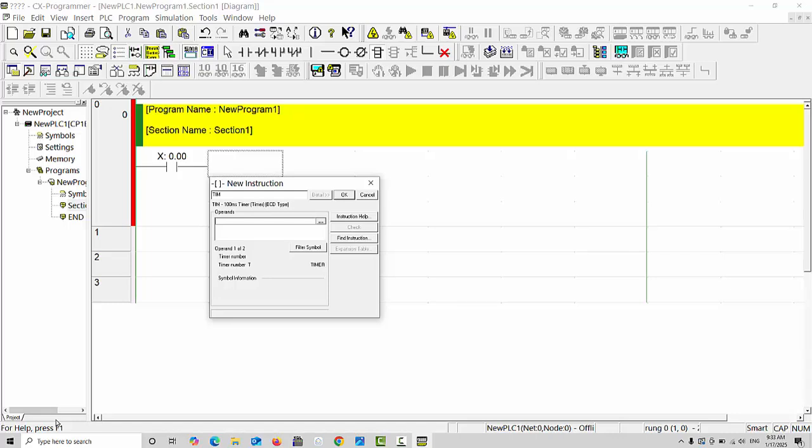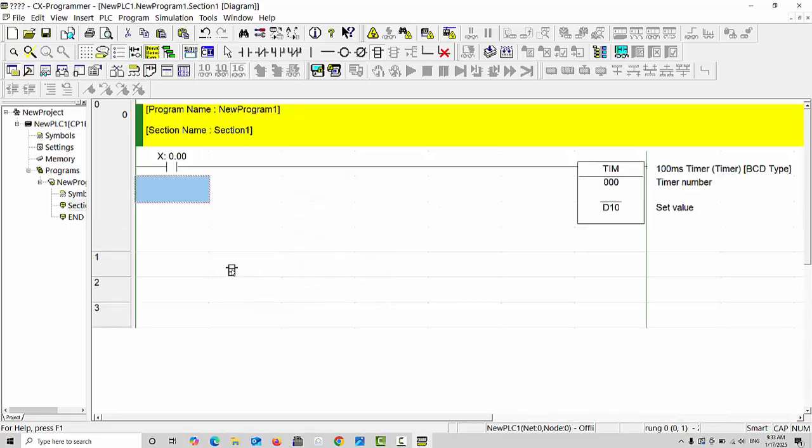Give the name of the timer, for example T0, and I will give the value at D10, no problem. Because if we would like to change the value from the HMI, we have to write a data register here. But with the data register D10 directly, you can't change the value. How can we change it? I will explain.